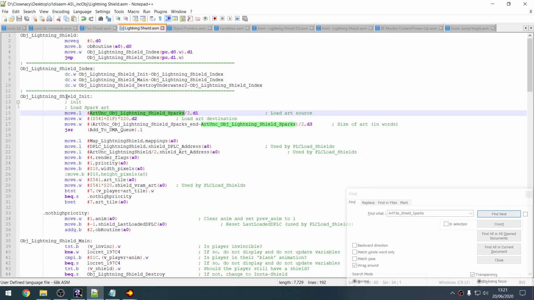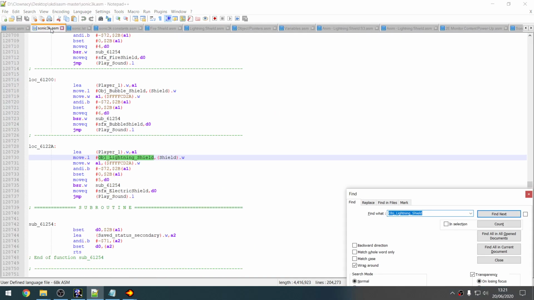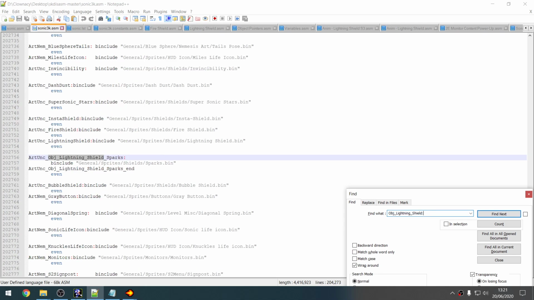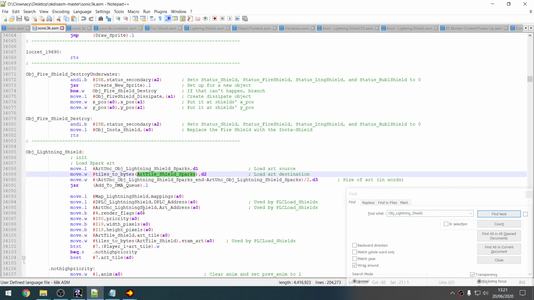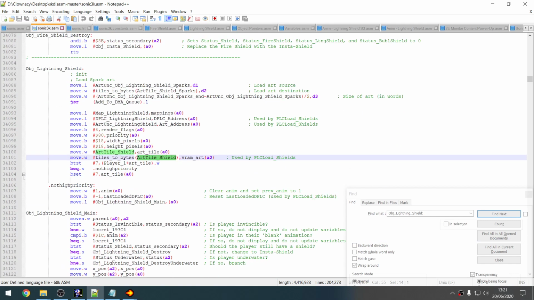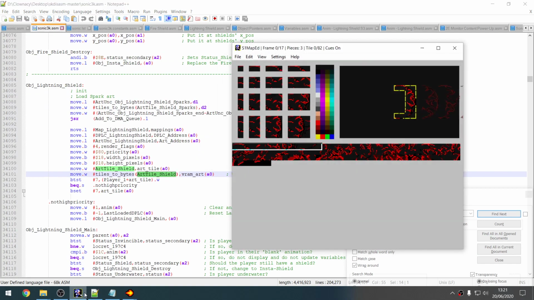Does the original lightning shield not use the regular VRAM address? Anytime today, Notepad, come on. Alright, it loads the sparks. Otherwise it uses the shield. Yeah, and that's really annoying.